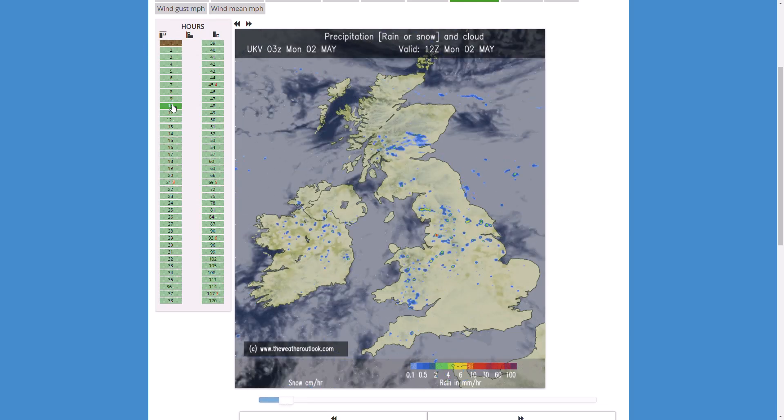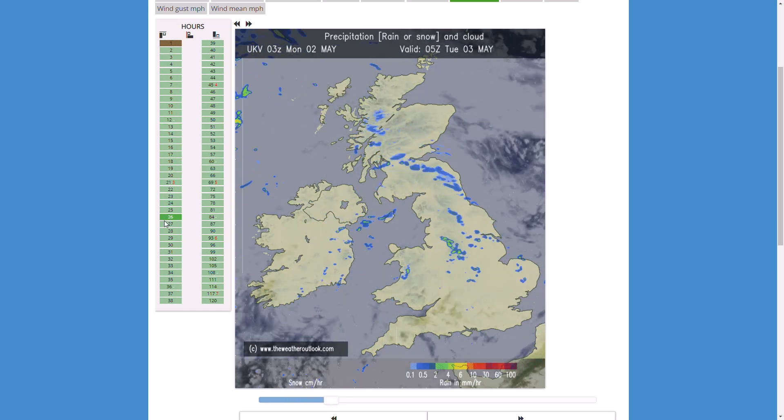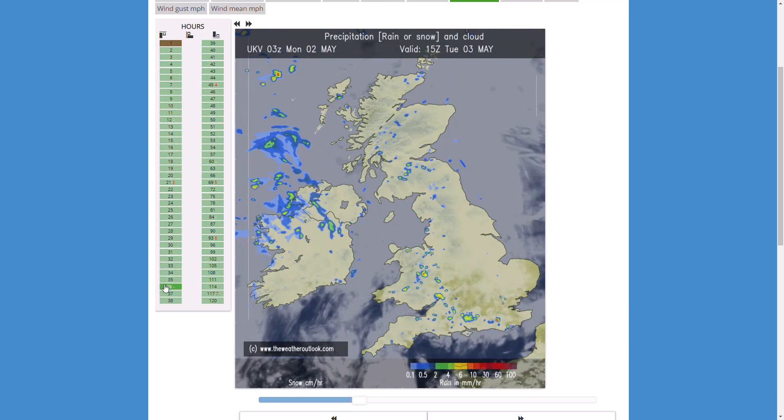Have a look at the UK Met Office run for precipitation and temperature over the next five days. You can see the shower activity forecasted — a lot more widespread than we are seeing on the radar, with greens, yellows and reds showing heavy torrential rain and the potential for thundery activity. We're not seeing that in the showers and they're not quite as widespread as being made out here, so that is something we do need to keep an eye on as we run through the next few days. Beyond that, those showers linger a little bit through the evening and by tomorrow afternoon we can see more heavy showers break out in the far south and southwest, looking heavier and more widespread than today, and potentially thundery — so perhaps some heavy showers in the far southwest, across northern Wales and central southern England into the far southeast, though we need to take that with a pinch of salt.